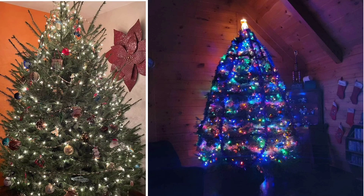Two friends' trees are up next: Annette Quintilli on the left, and Karen Sanders on the right. I love Annette's real, natural tree — there's nothing like it. I love the poinsettia on the wall too. And Karen has this great lofty space and just has a gigantic, beautiful tree to fill the space.